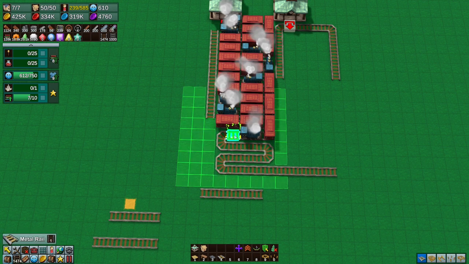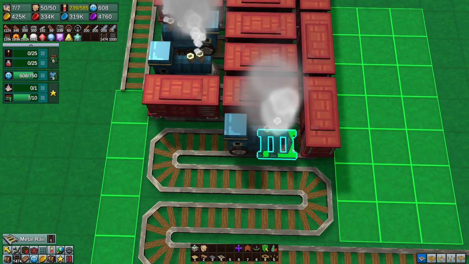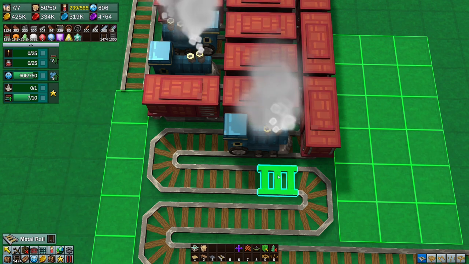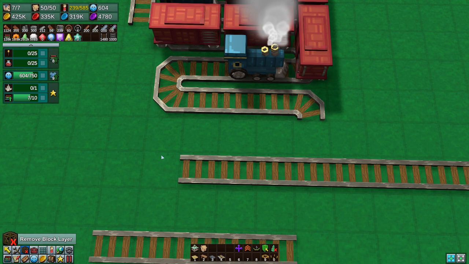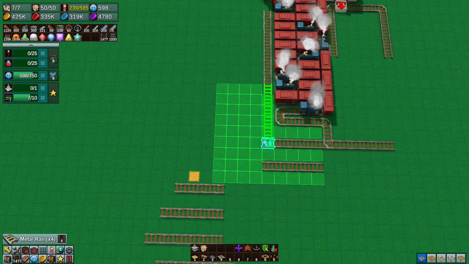So we go 1, 2, 3, 4, 5, 6, 7, 8, because it's 8 with the train. So it stops there. So we can get rid of this bit of track, and then have it join there. And then it can come back up, join there.